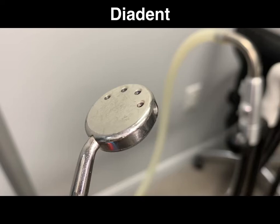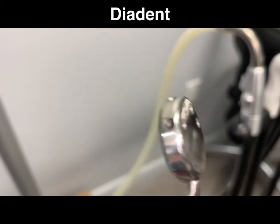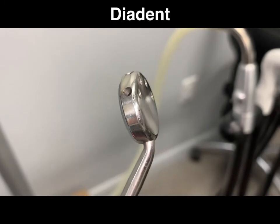So it's got holes on the edge, and it's got holes on the back. You can see it's pretty worn. I've had this one for many years.